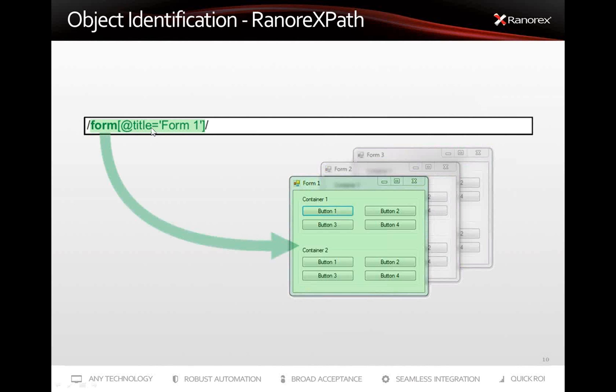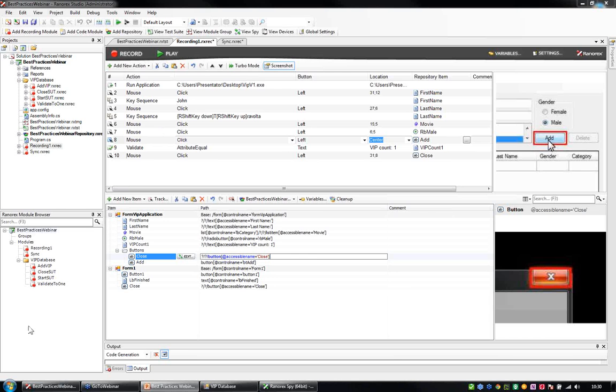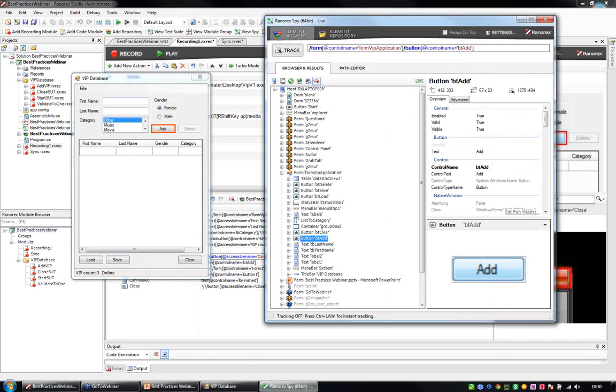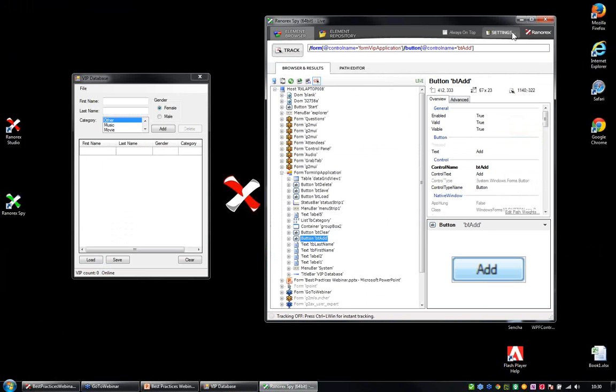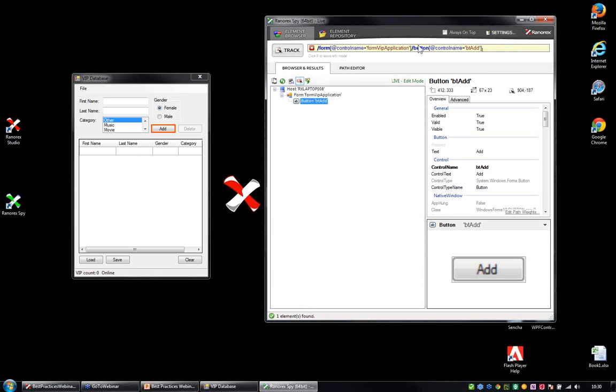Let's take a look at that in the live view. We have the Ranorex paths here, and we also have these Ranorex paths here in Ranorex Spy, which I will use now for explaining the Ranorex path to you. As you can see, this Ranorex path here on top describes the identification of my button add, and it describes the way I'm going through this tree view here.